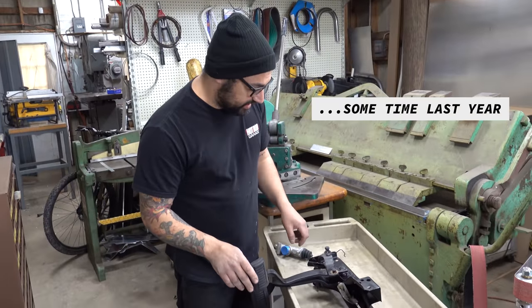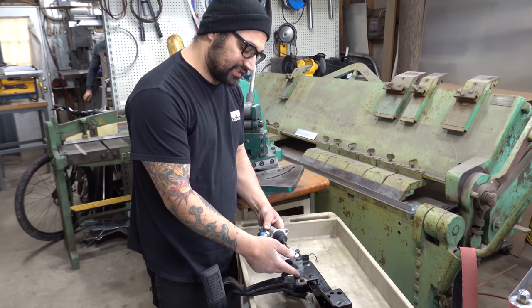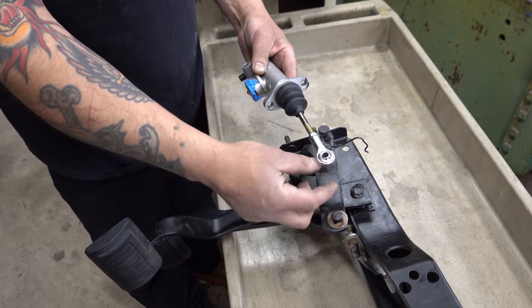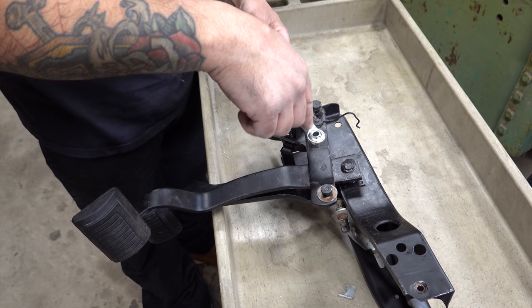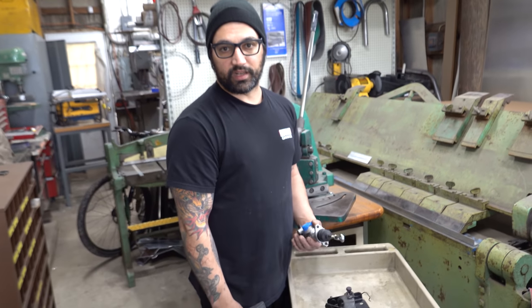So the idea is that the rod comes through the firewall and sits about an inch and a half, inch and 5/8 off of the pedal here. So we need to make a standoff. What I'm gonna do is just weld a nice big piece of metal here. Hopefully something thick enough that we can just tap and then run a bolt through the end of this rod into it. If not, there's a couple other things we gotta do.